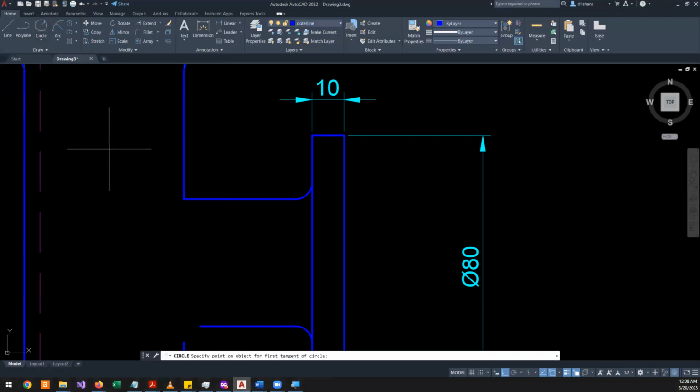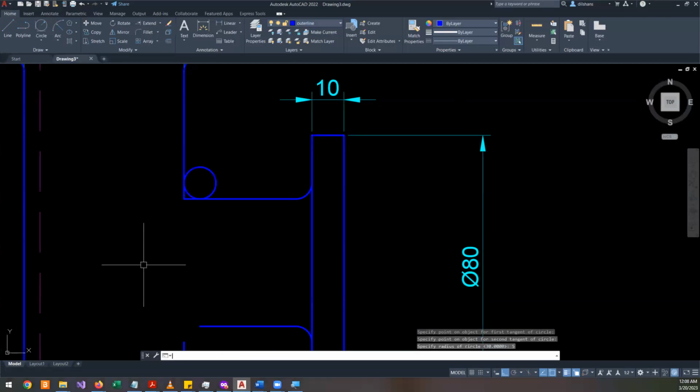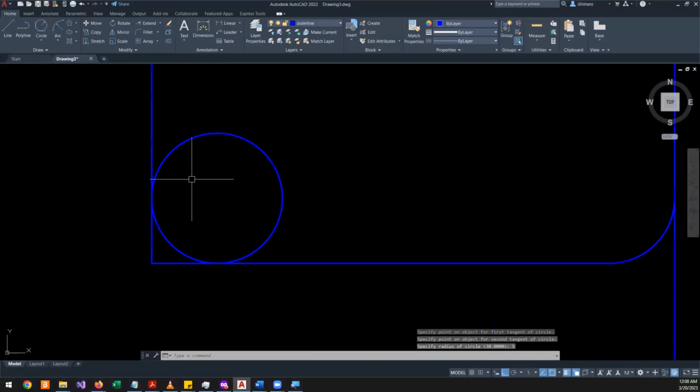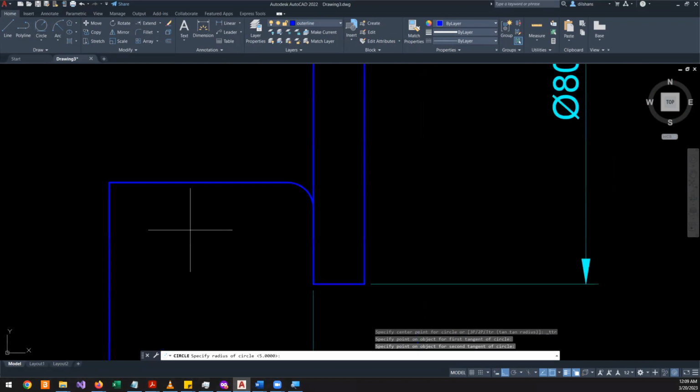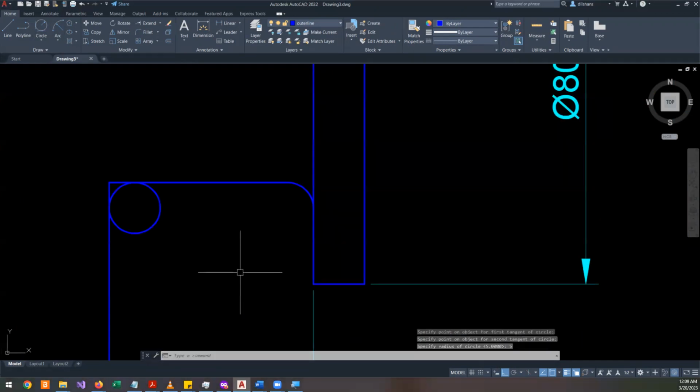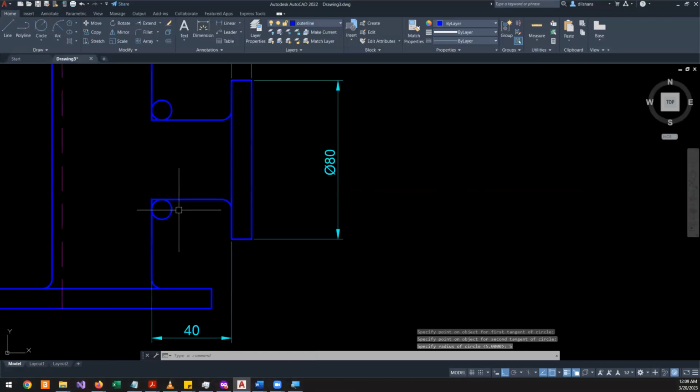So here I take the tan radius, 2 tangent lines, and a radius. So I select that as the tangent, and the radius is 5. So I get this circle. Okay, let me show you here as well. Circle command, tan radius. This first, by the way, you can go in any order here. Order does not matter, but it will matter in some cases. 5. Okay, so I get these 2 circles.